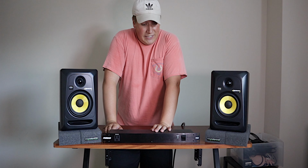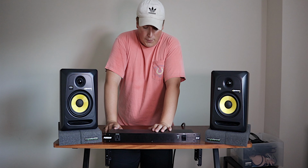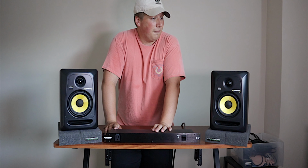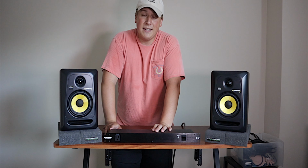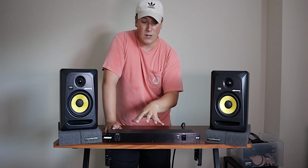I bought this because it gave me a cleaner setup, but basically what a power conditioner does is make sure that all of your devices are getting the proper amount of power they need. So in the US, our circuits are supposed to run at 120 volts. Our devices are made to take in 120 volts, but that power fluctuates all the time. It's never gonna completely have 120 volts. So what a power conditioner does is it stores a little bit of energy on its own. So if it ever has a spike in energy, say it's hitting 121, it's only gonna feed 120 to your devices, and if it has 118, 119, it's gonna then power your devices an extra 2 volts to basically make sure that everything's getting exactly 120 volts across the board. Again, not necessary, you can use a power strip, but this is gonna keep your equipment healthier longer.